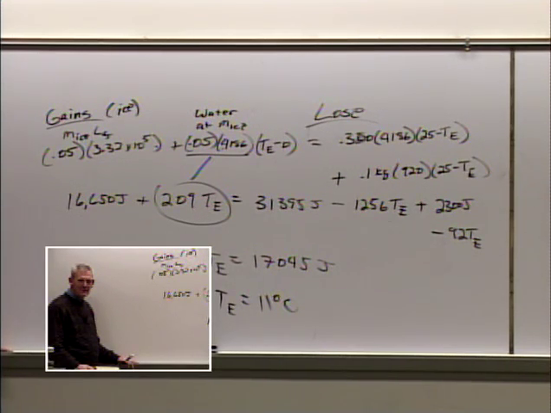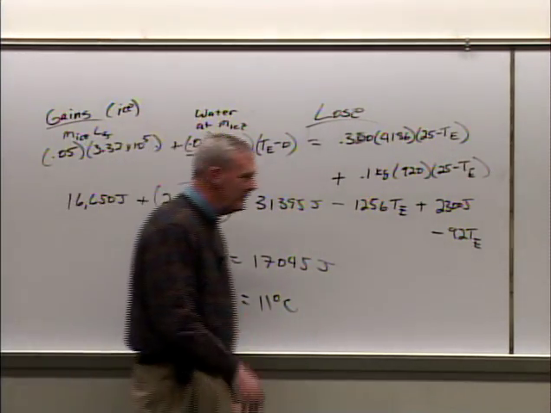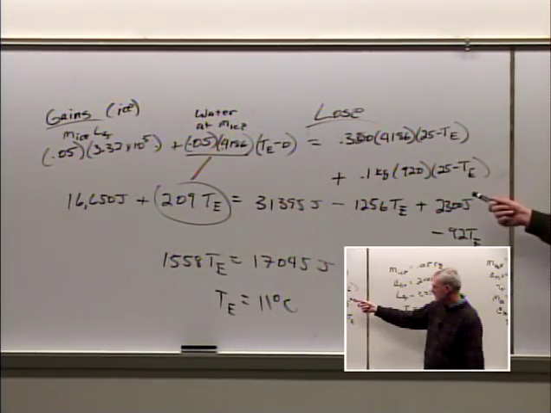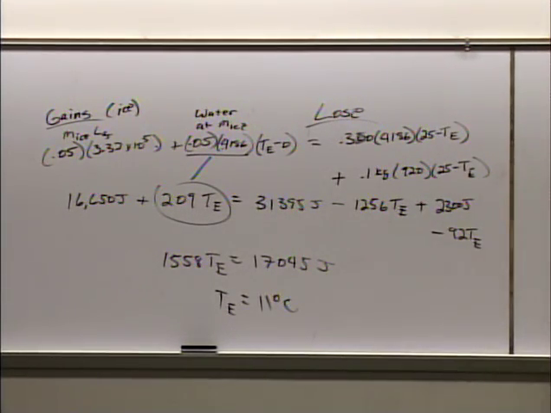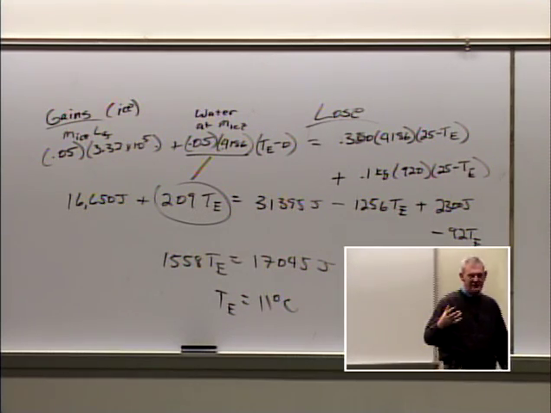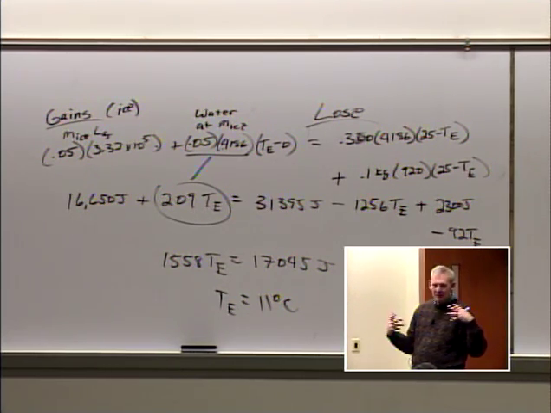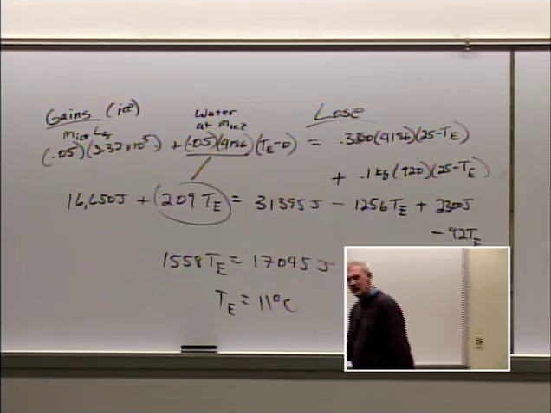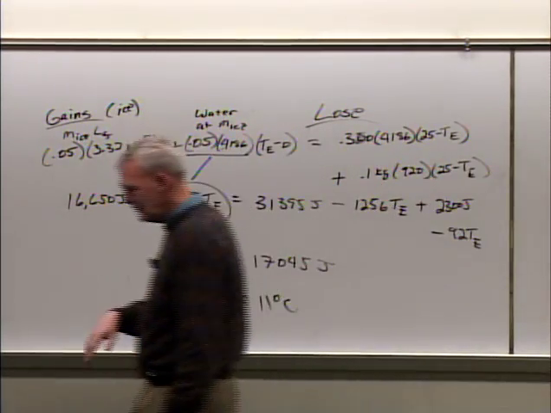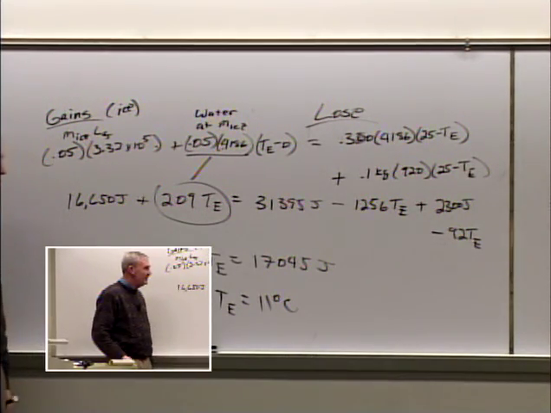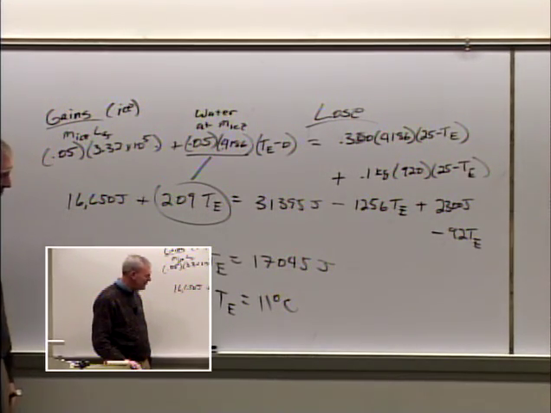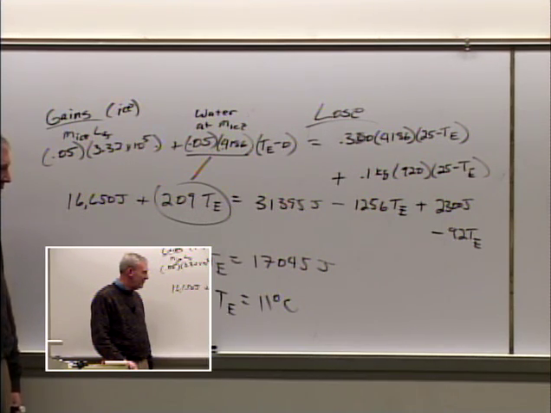Expect something like that on the test, where we've got a hot cup of coffee, except it'll be easier. It'll be something like a hot cup of coffee in a styrofoam cup, which is not like our aluminum thing here, which gives up heat. Styrofoam is a very good insulator, so its temperature doesn't change. It's a great insulator because it's got all these air pockets in it, like a thermal pane window. So that's why it works. Okay, now we'll spend the next 10 minutes covering sections 1.4 and 1.5.